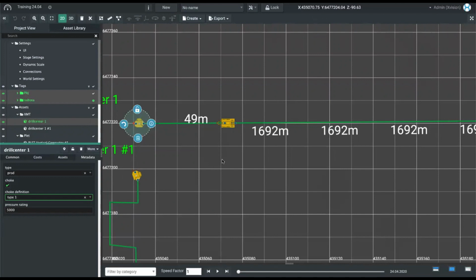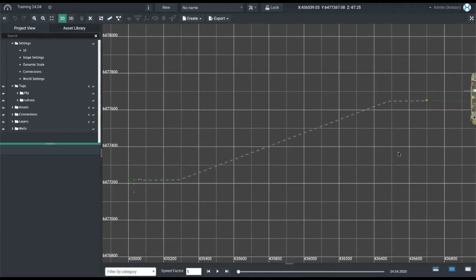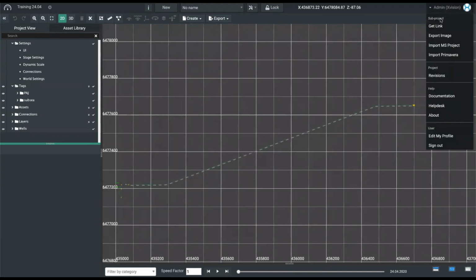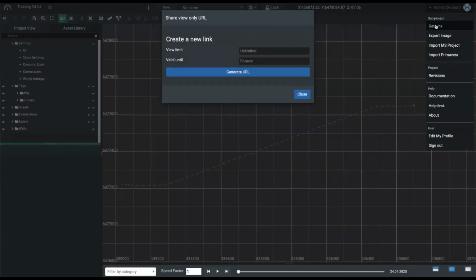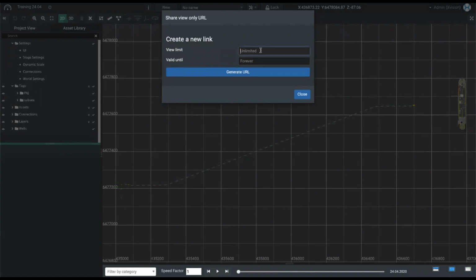Another thing you can do is if you want to show this to someone who is not a part of the Fieldap license, it could be a manager, a partner, collaborator, client. You can go up here and you can say, make a viewable link for me that is unlimited, or it's viewable 20 times until tomorrow.